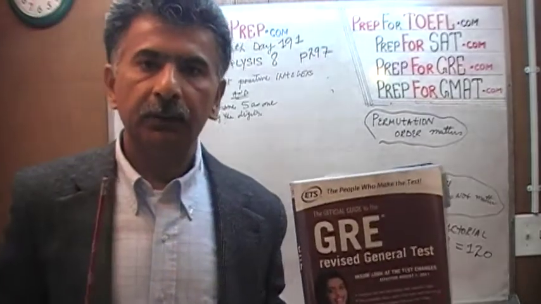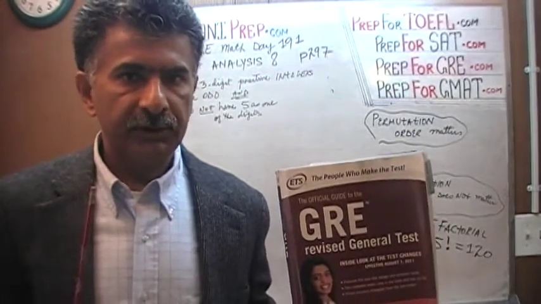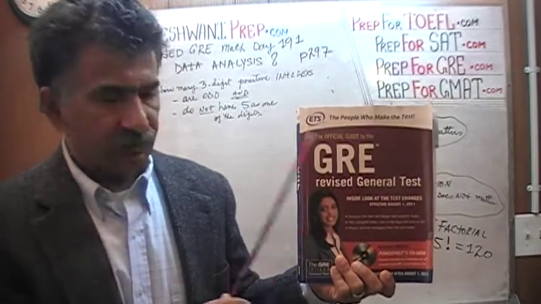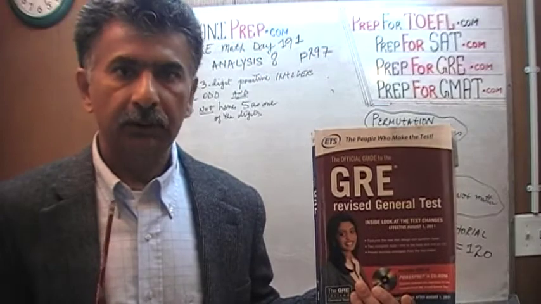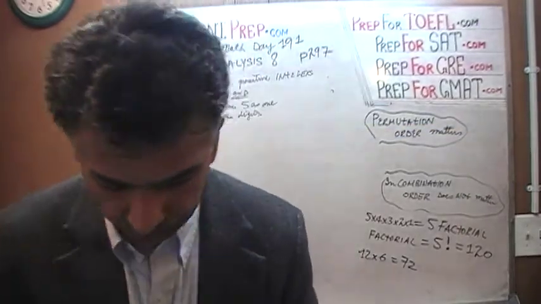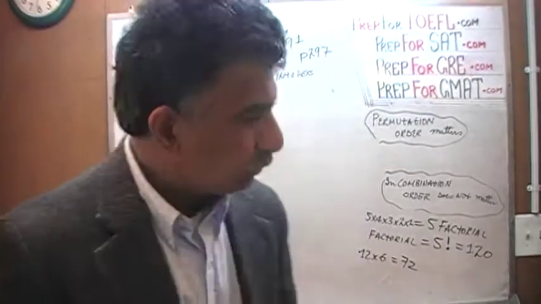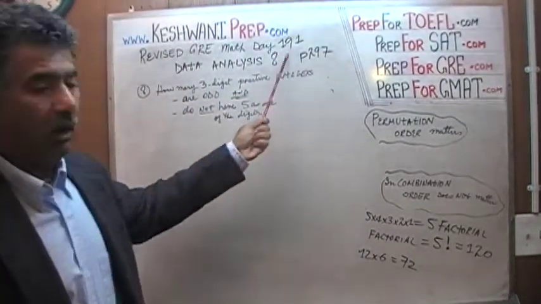We are here because we want to prepare for the GRE. We have been solving GRE math problems out of this book here, the official guide to the GRE, the revised general test. If you do not own this book already, purchase one immediately, you are going to need it. The problem that we are about to solve is on page 297, and today is our lesson number 191.